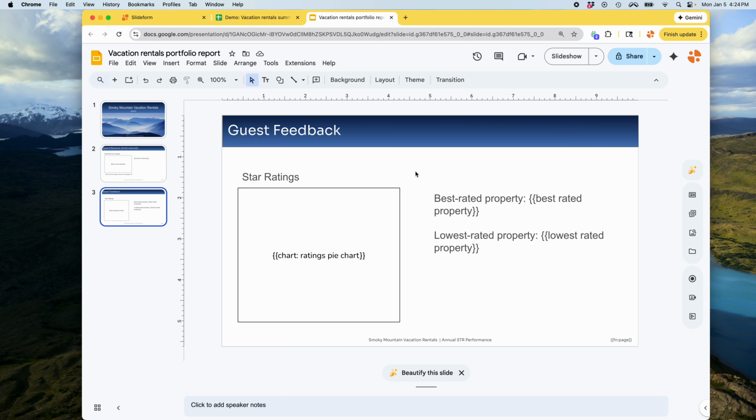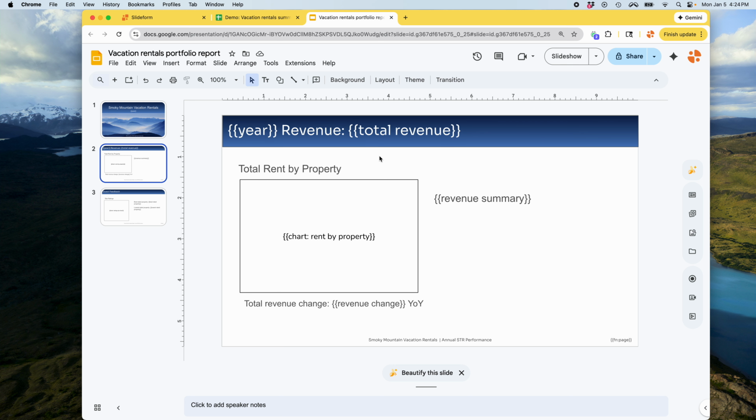So once you have an AI generated piece of content, we can embed that into the presentation quite easily. What we want to do is create a Google slide deck that controls the layout, the fonts, and the general look and feel of your presentation. This is what we call a presentation template. And in the template, you identify all the fields that you want to be filled in with dynamic content using these curly braces. So for example, the total revenue for the year will be filled in here in this text box where I've placed this placeholder enclosed in curly braces. For a chart or an image, you can enclose that inside of a rectangle and then put the curly braces.